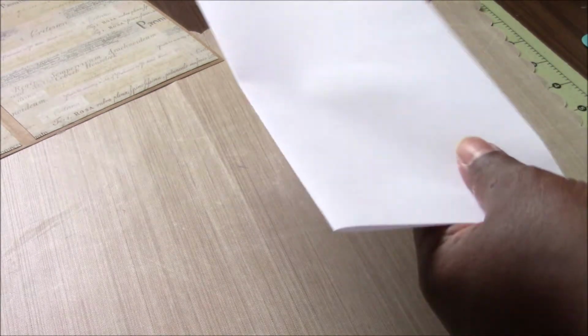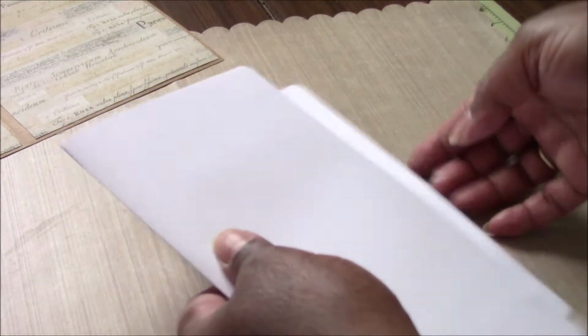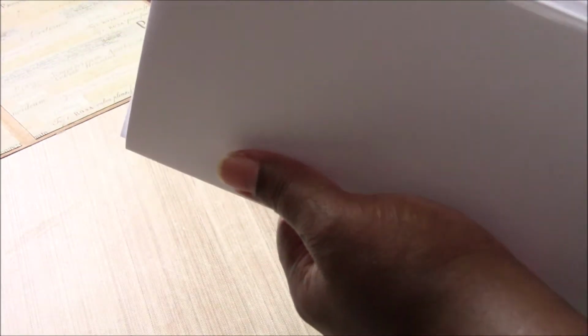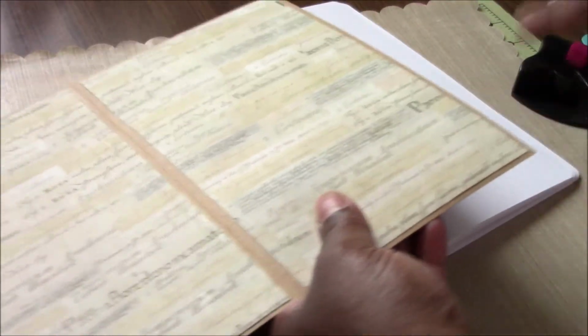So this, I'm going to take it and clip it again. This one wasn't clipped that well. Okay. And you do 15 of these. So to save time, I've already done 15. So this will make 15. So I'm going to add this in. And you do the same for this. You round off the corners.